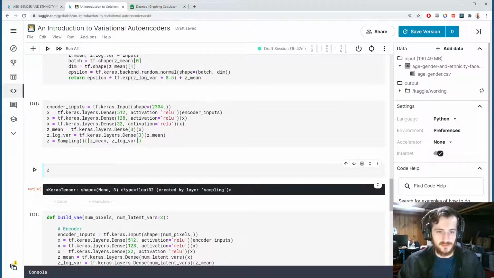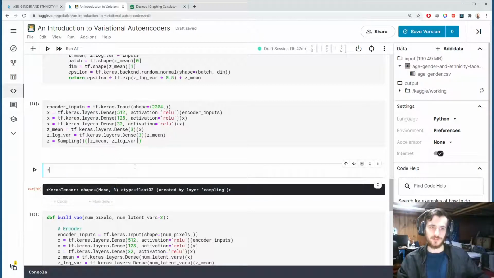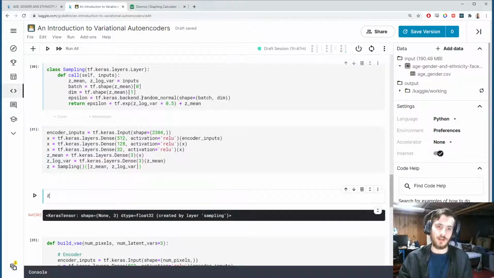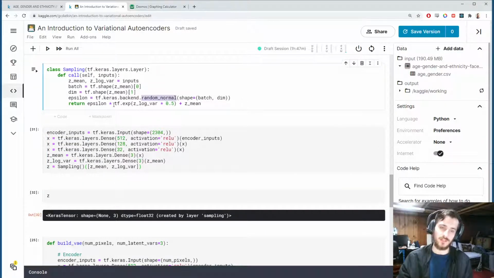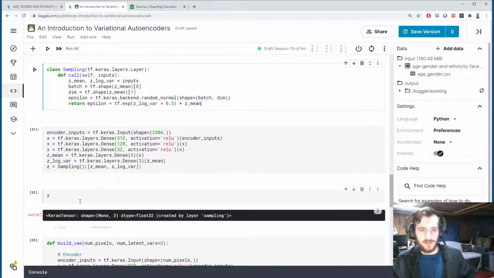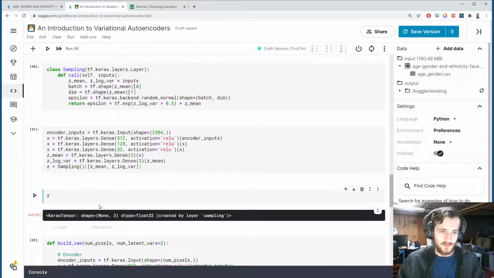These 3 values will be our latent variables that have come from our standard normal, and then shifted and scaled by the standard deviation and mean. So these are our latent variables. This is our z. And so we now have the variational autoencoder working for us.